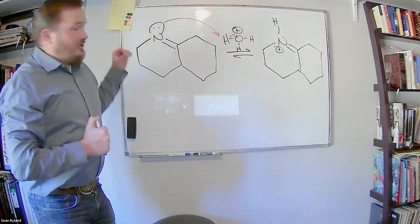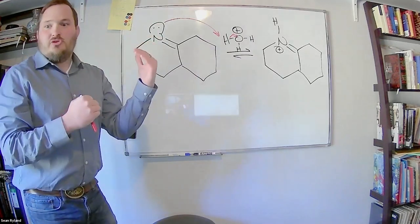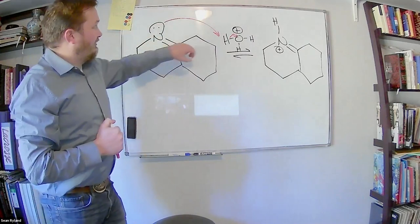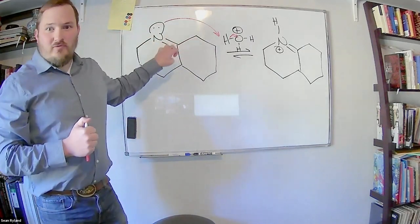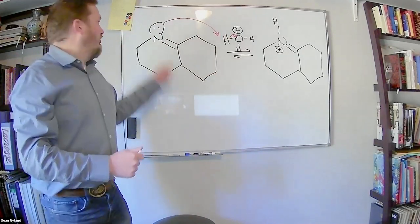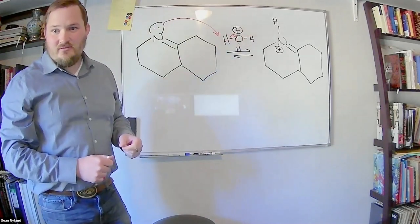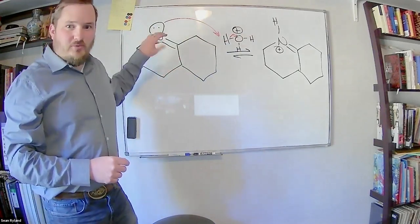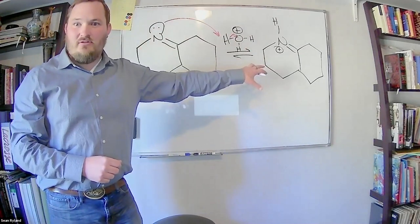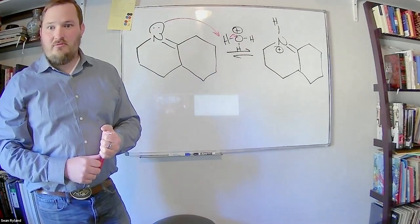And like I mentioned before, you have those four basic tools to work with plus resonance, and you know what the basics are for those. As soon as you can recognize it's proton transfer, then you can say, okay, what do I need to do to make a new bond with a hydrogen? And then what is going to happen on the other side of that? So recognizing just from the reactants and the products that it's going to be proton transfer is more than half the battle. And then drawing the arrows is just what bonds are breaking, what bonds are being formed.